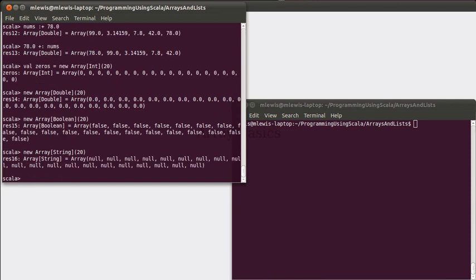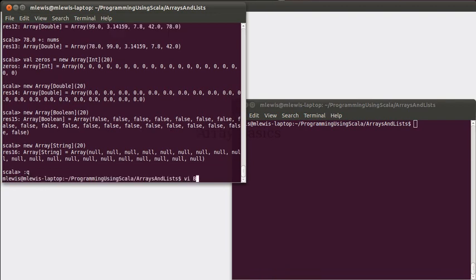But it's worth noting, if you make an array of String, for example, you get this thing called null, which is basically an invalid reference. It does not point to any object. For that reason, we will wind up not using this approach much, but we'll have to learn a little bit more before we can get into other ways of making large arrays.